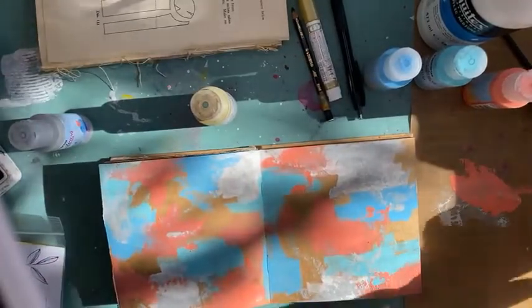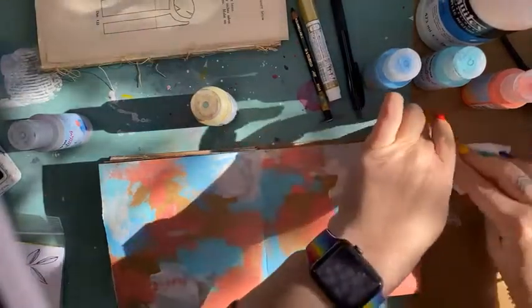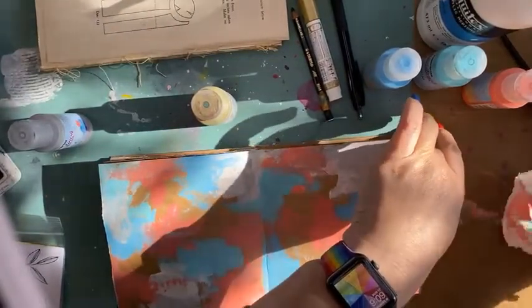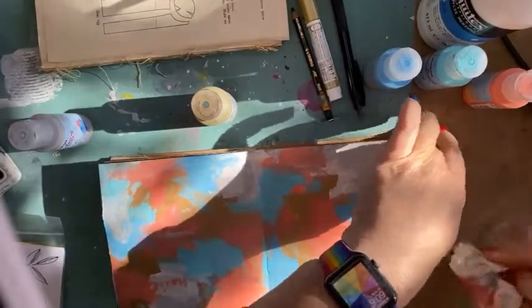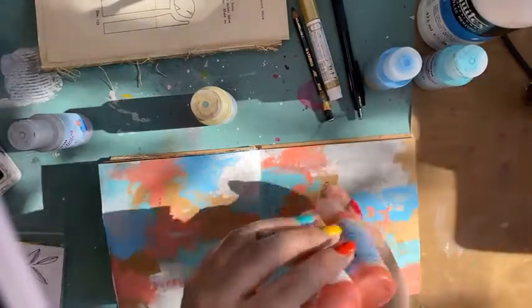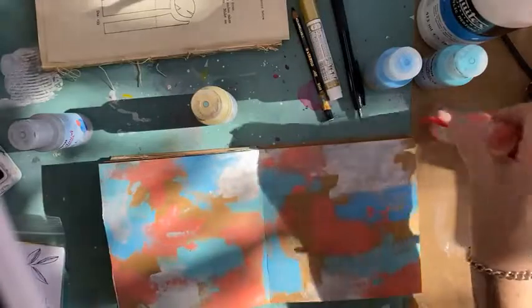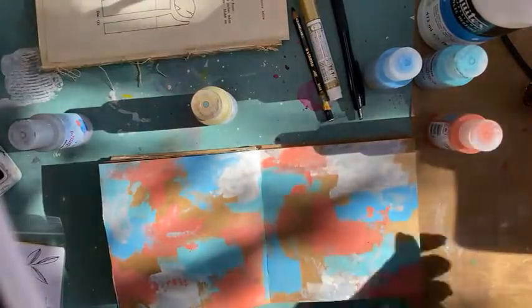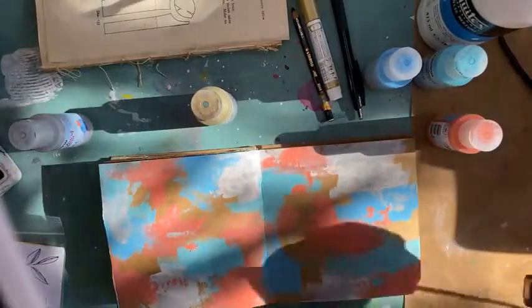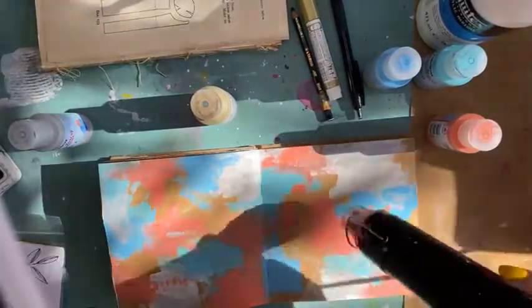All right, so I've just put a little bit of that lovely peach over the top. A colour similar to peach that's not a Paper Artsy product is Blushing. That's really, really nice to use. Very, very similar, as you can see, Blushing and Peach Nectar. So yeah, really beautiful colours. I'm just going to quickly hit that with the heat gun before I pop on some stamping and some mark making.